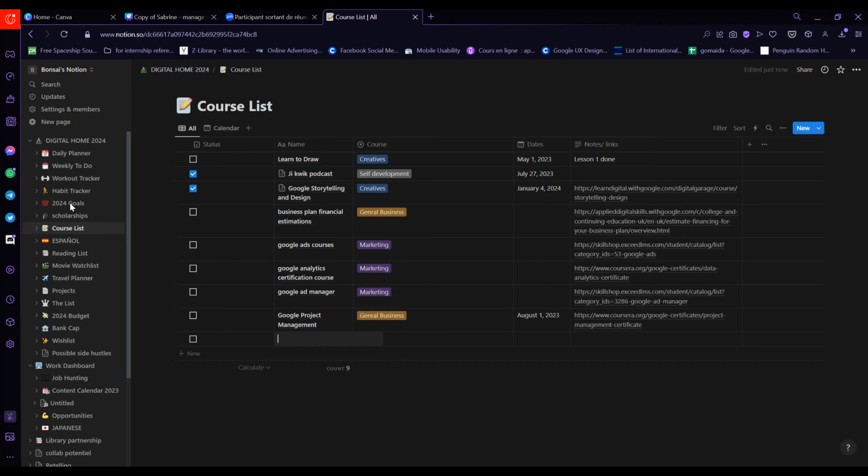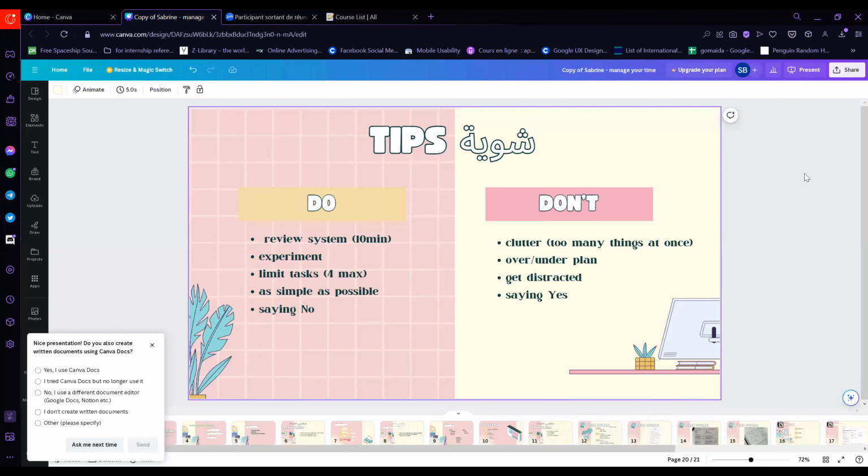Same goes for my goals. I keep track of them here, scholarships, anything I need. I used to have a calendar for content creation that I eventually skipped for 2024 because it didn't suit me. So I was like, okay, we're not keeping track of it for 2024. I'm trying to find a new system for content creation that suits me better. So it's really up to you and how you want to create your system, you know? So there you go.